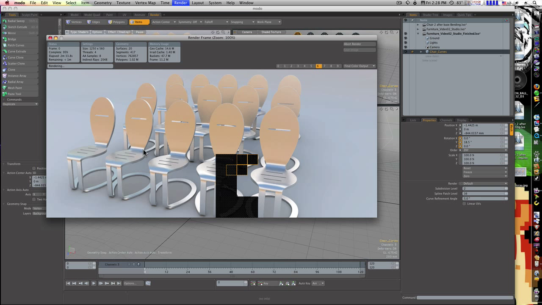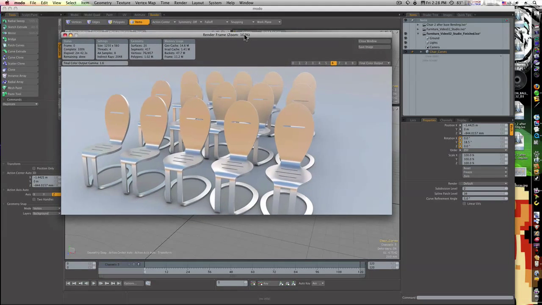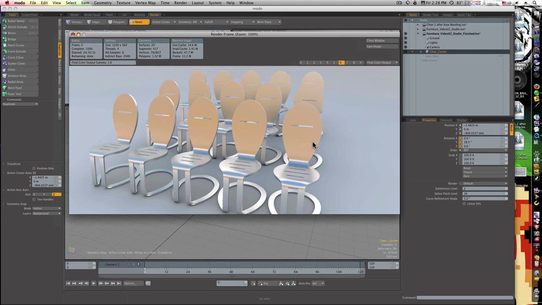Now granted, I'm going through the tutorials on Modo's website to learn this application, but it's pretty standard. There are a few differences. But this was completely done and set up by me following their tutorial, and anybody can do this if you're interested in Modo. As you can see here, I've set up a chair array: I modeled the chair, then copied it and arrayed it out, and it looks pretty good.